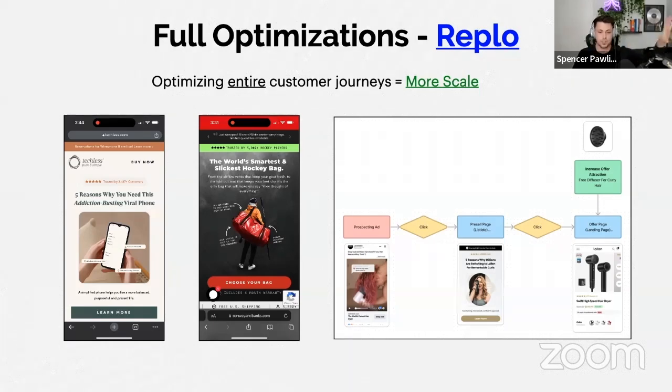Because if you're advertising, say, angle A, which is about knee pain, and then your landing page doesn't focus on knee pain at all, or the headline says how this helps with back pain, it's not congruent. It's not going to convert that well. And so what you really want to focus on is making sure that when you're building these full pages, you're considering the top performing ads or the traffic that is actually going to that page.